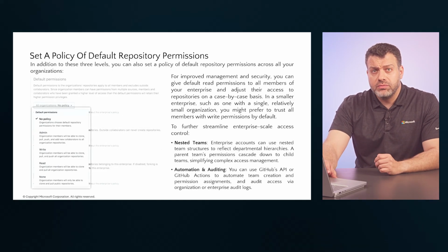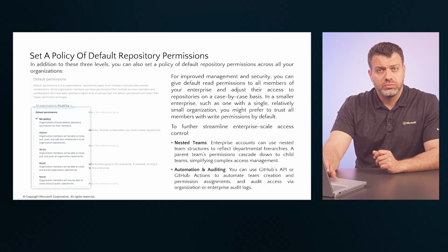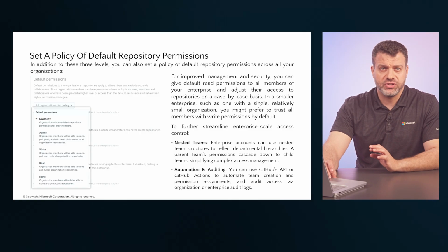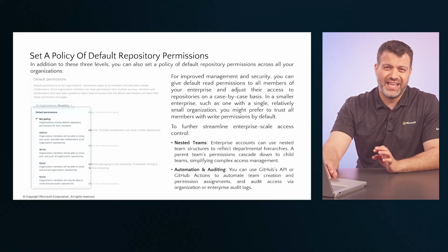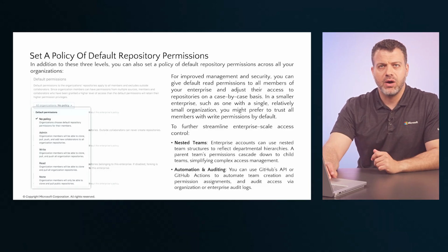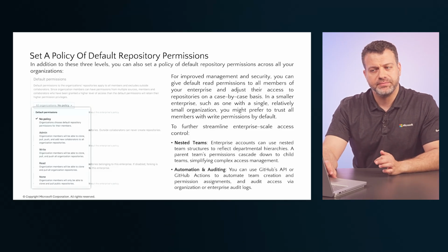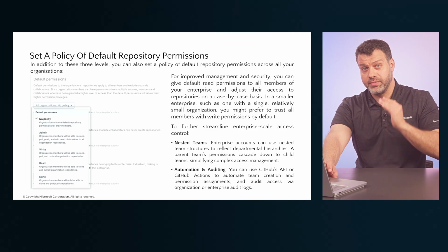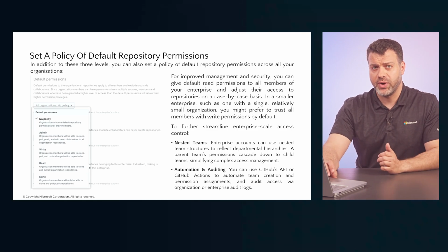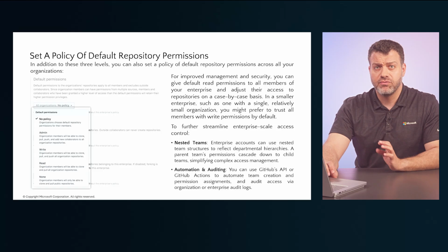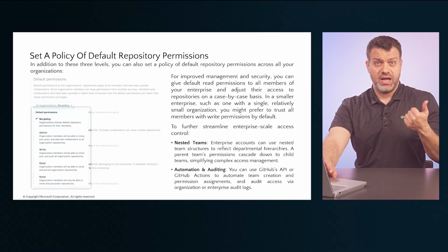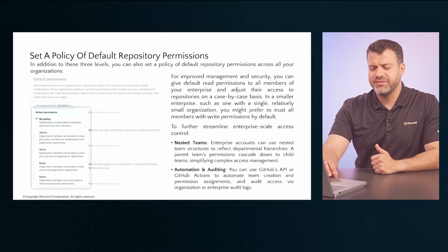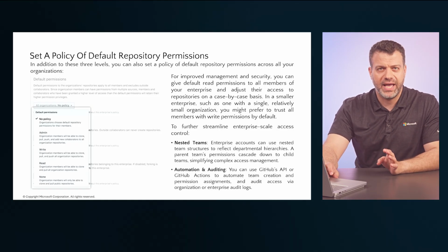We can also set default repository levels. This is a key governance decision. So instead of assigning access repo by repo, now we define a base level of access. We set that policy of the repository access. That's important to remember. This is a policy that we set for the repository access, and we define the baseline for all the members. We can have no access, we can give them read, write, or full admin. That's very rarely recommended, the full admin.